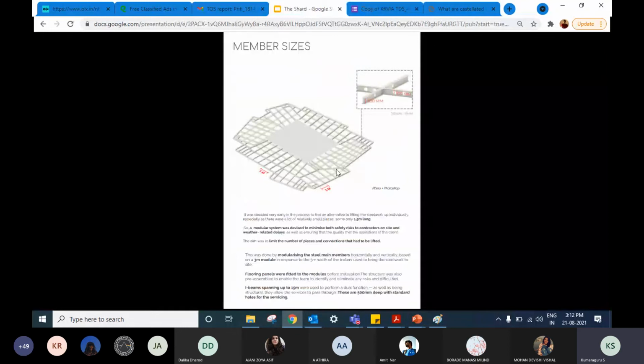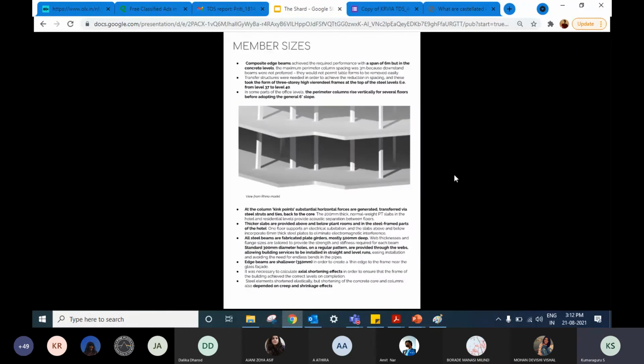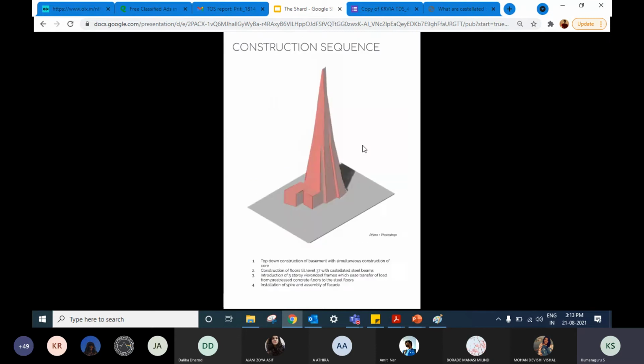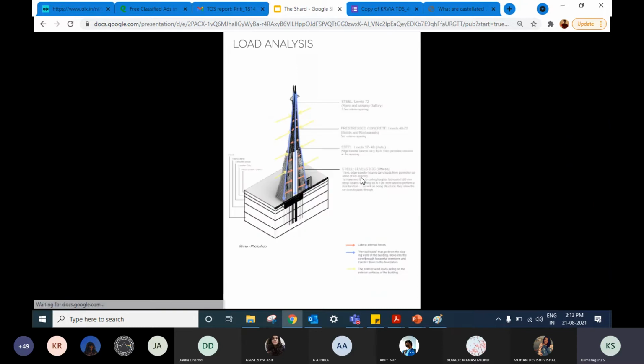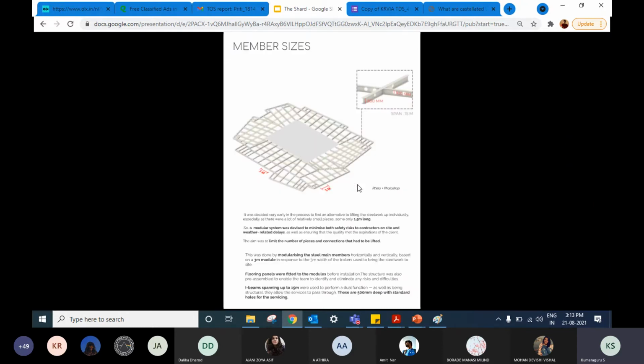A question on this. Okay. The group who presented the Shard building, please send me a downloadable copy also. You had mentioned there are some GIFs which cannot be shared in a PDF, but please do share the PDF with me, because I'm not able to zoom in and see. So I'd like to have a PDF. Yeah, we'll do that. Okay, great.